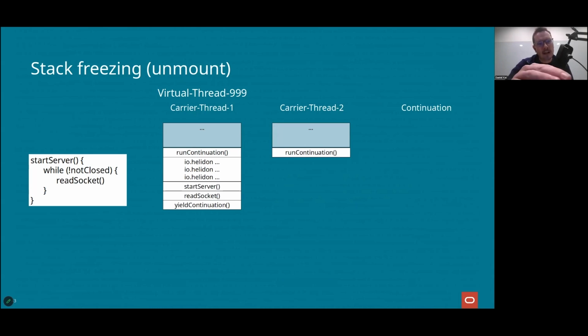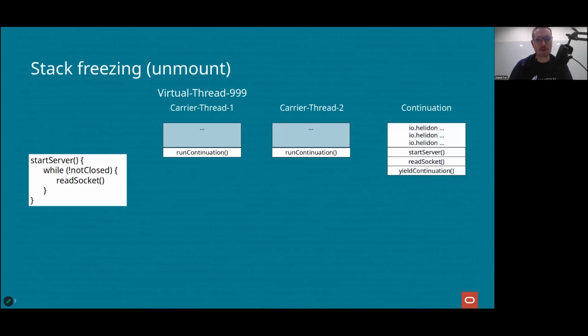And you can see that when we are hitting the yield continuation method, the continuation part of the stack is frozen. Oh, the animation works, cool. So now we have saved it for later, for when we need to mount the virtual thread back on the carrier thread again.